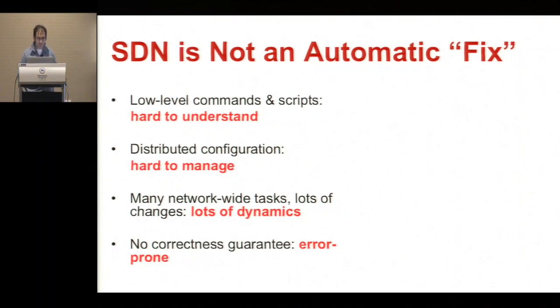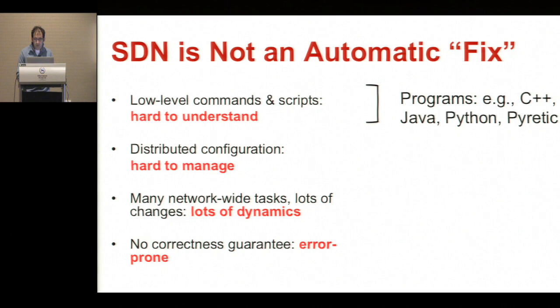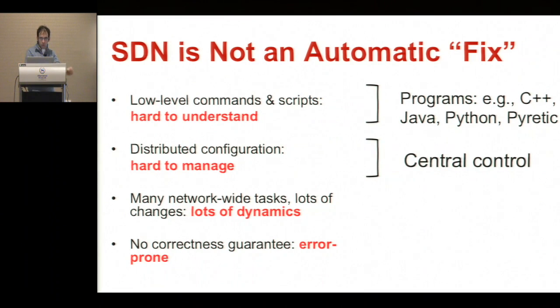Just like anything, right? SDN by itself is not automatically going to fix anything. It's just a concept, right? It's just a way of sort of refactoring our control logic. And some people have sort of tackled or made possible certain things here, right? So I've talked a little bit about how we can maybe move away from low-level commands and scripts, but we're still talking mostly about general-purpose programming languages.